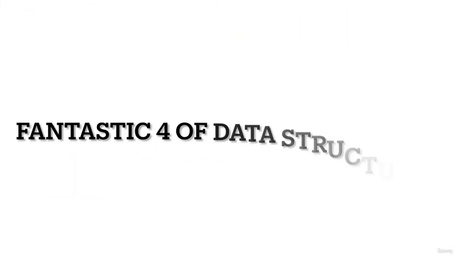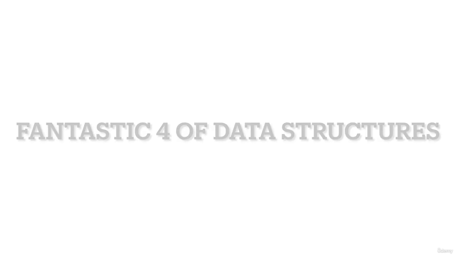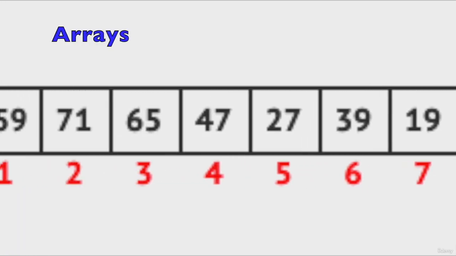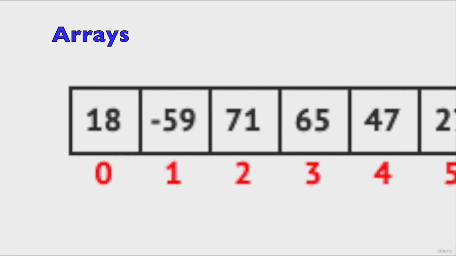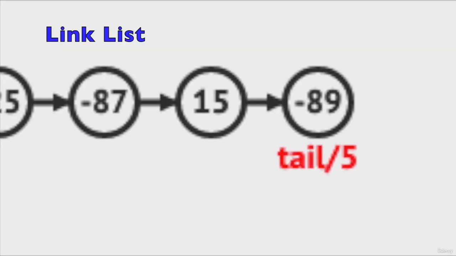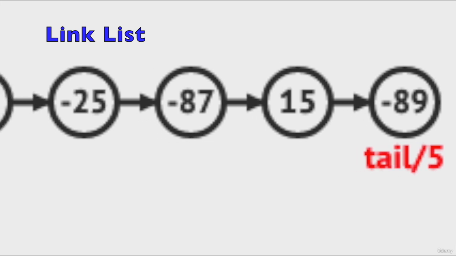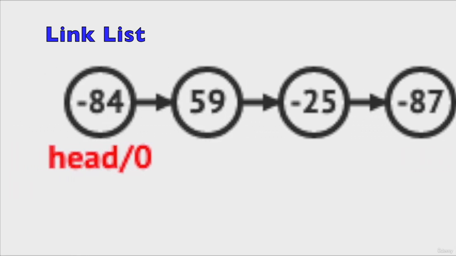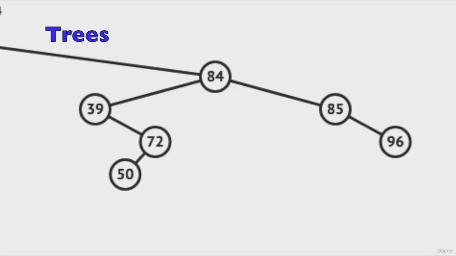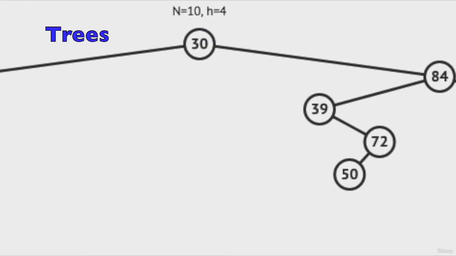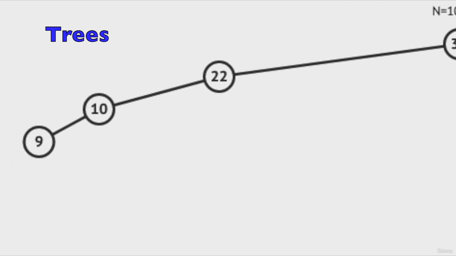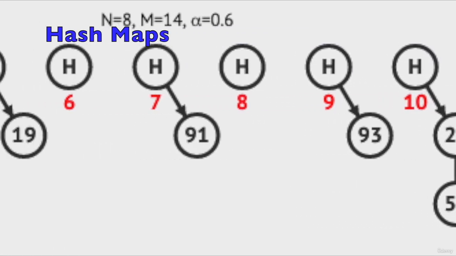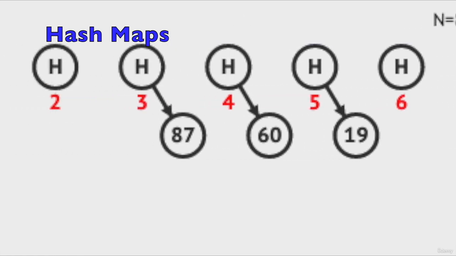Let's begin with the most basic data structures everyone must know. Arrays are basically a contiguous block of memory locations, and that's where most of their properties come from. Linked lists are memory locations linked to each other by their memory addresses—a non-contiguous block of memory. Trees provide a more hierarchical way of organizing data. It could be contiguous or non-contiguous memory. And finally, there are hash maps, which provide you a lookup functionality between keys and values.